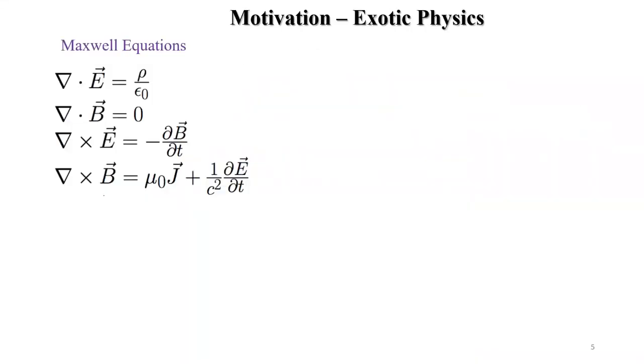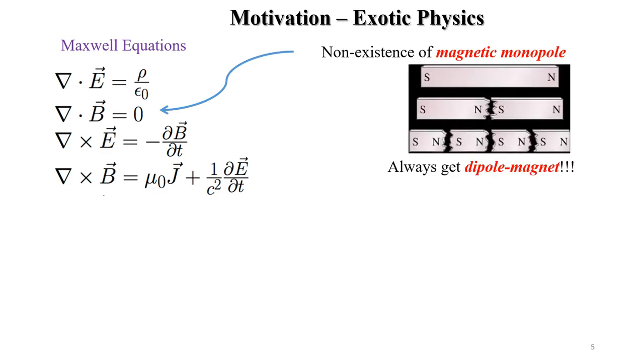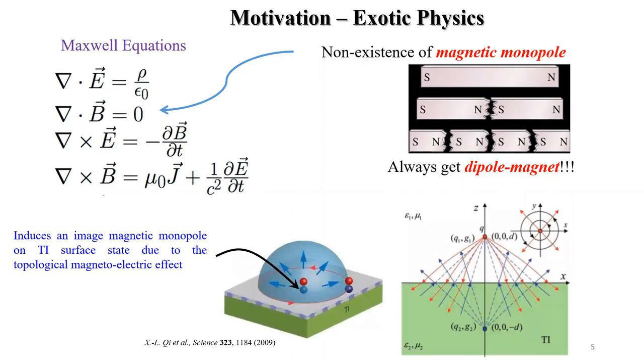In physics, especially in Maxwell's equations, when the divergence of the electric field has some value, this indicates that we have a point charge. However, the divergence of the magnetic field is zero, which tells us that we do not have a magnetic monopole, and this makes the Maxwell equations non-symmetric. This is why when you chop down or break a magnet, you always get a dipole moment, regardless of how small your magnet is.